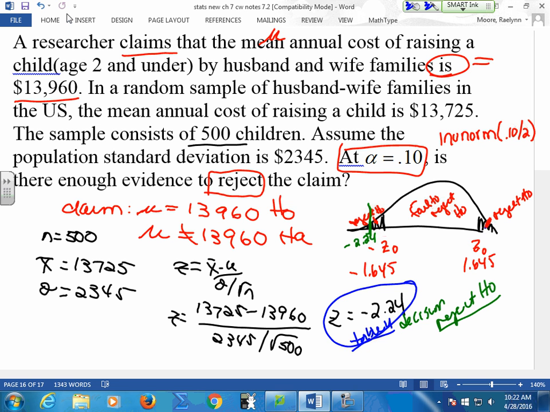Alright, 0.01. So now what do we do with this? Multiply it by 2, because we have 2 tails. We really were doing the reject, but I just wanted to turn around and say, how different is this than your p-val? It's just the flip side of the coin. So 0.0250. We're still comparing this, the p-val, to the level of significance, and you're still less than or equal to. So you're still going to get the same decision and the same interpretation. We just looked at the flip side.